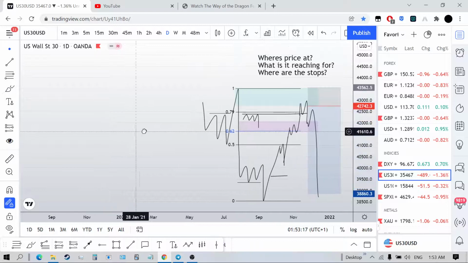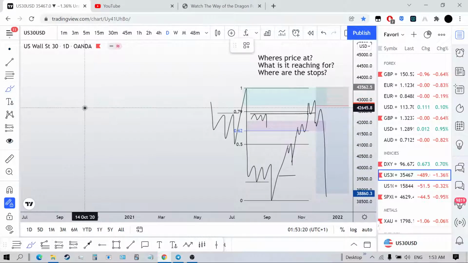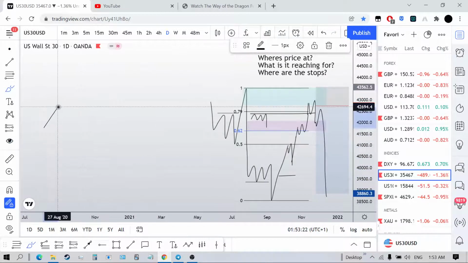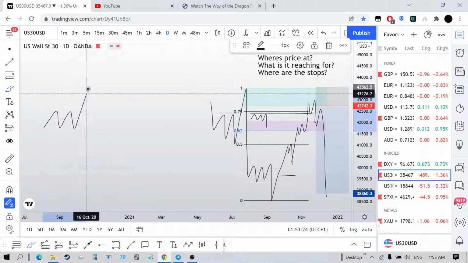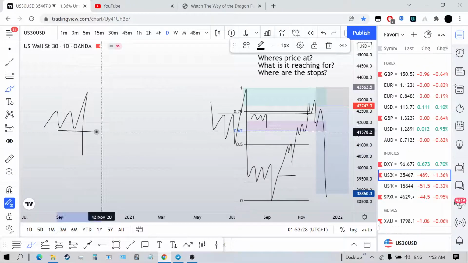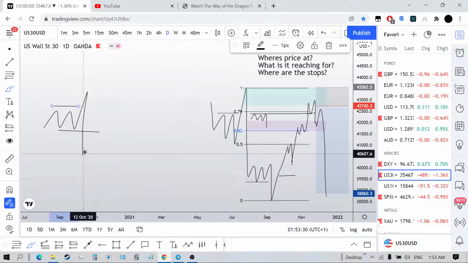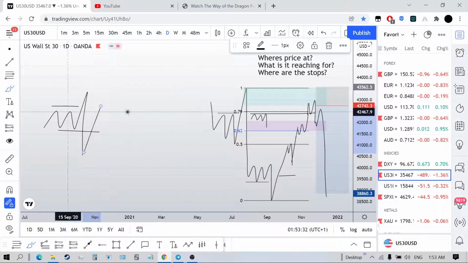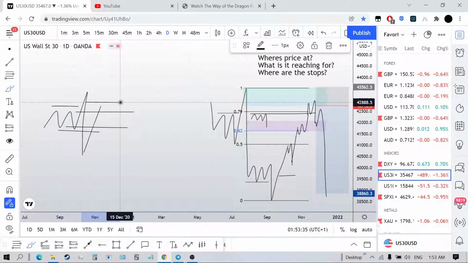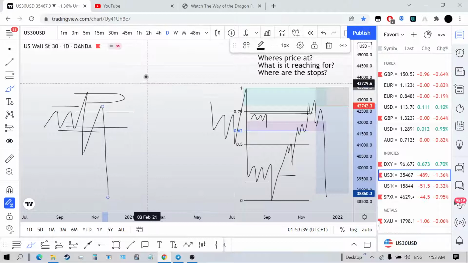Okay, so I'm going to give you guys two things that I look for in my model. So my model is stop hunt, basically market maker sell model, stop hunt, breaker structure. Okay, this is your basic Quasimodo that everybody looks at, and then a return to FEG, or order block, OTE, and then continue down.